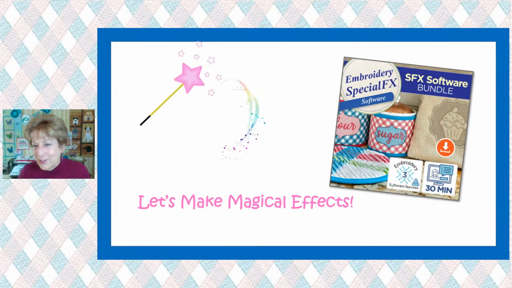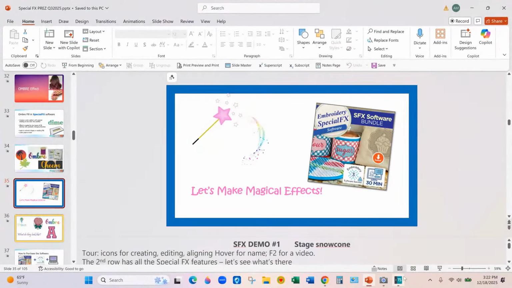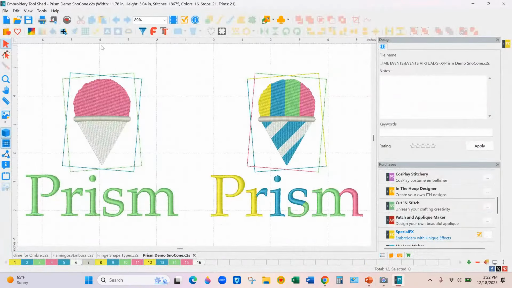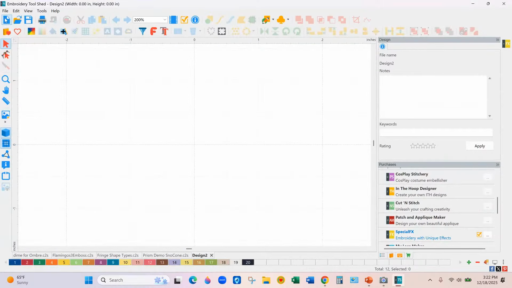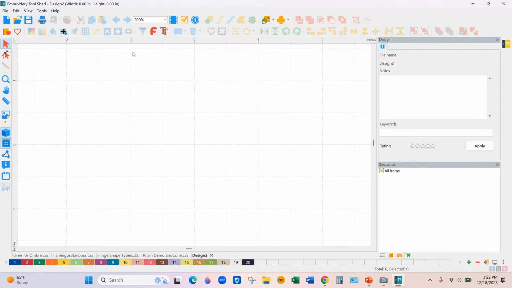So let's take a look at the software and see how easy it is to do some of these cool effects. Right? So first of all, I just want to give you a kind of a tour of the software. And if you're familiar with Dime software, then this platform is familiar to you. So we've got icons all across the top, down the side there, and that's how we execute the functions.